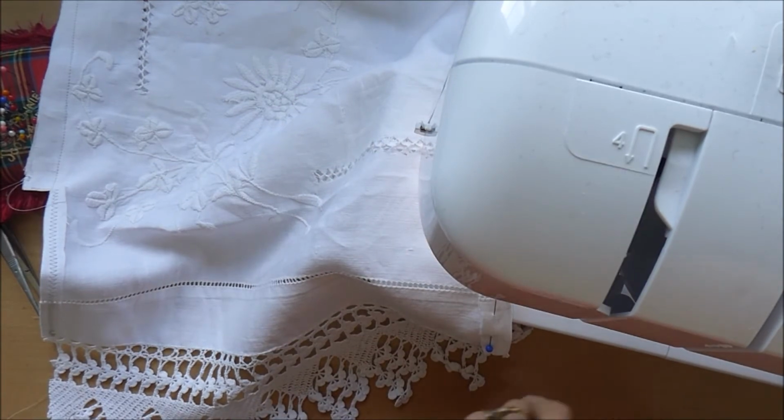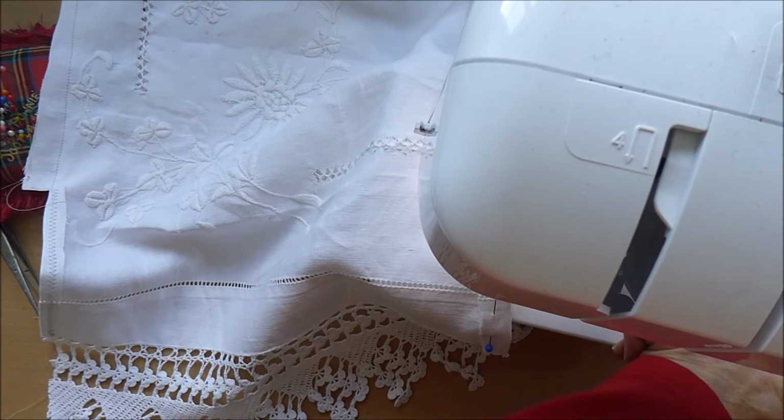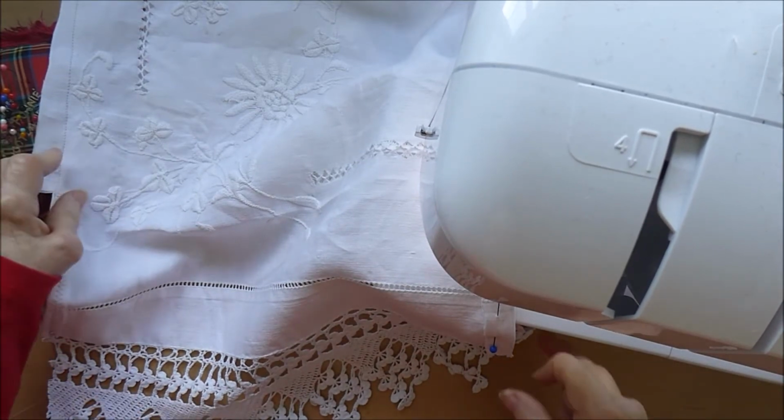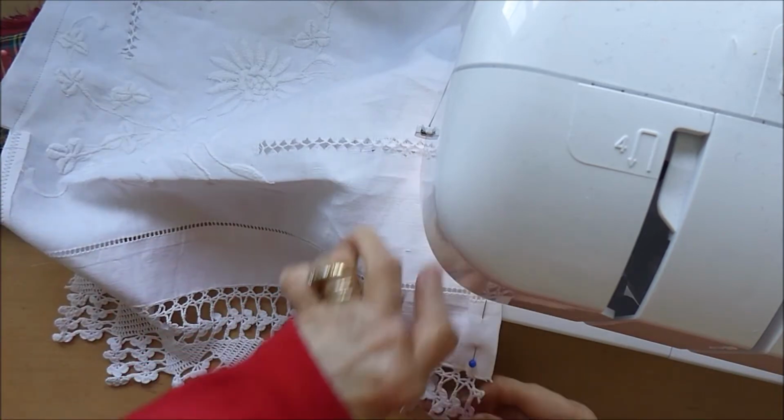We change to the zigzag. Yep, just need to change the stitch to a zigzag.